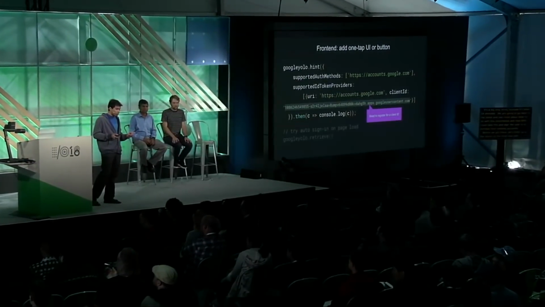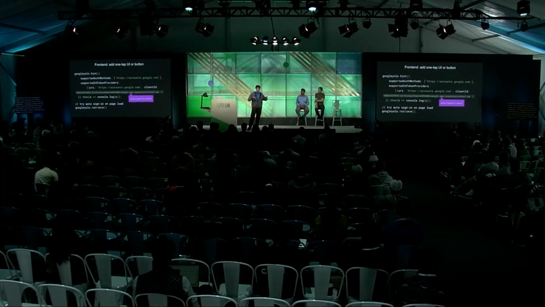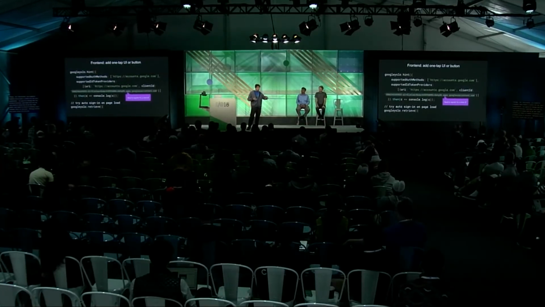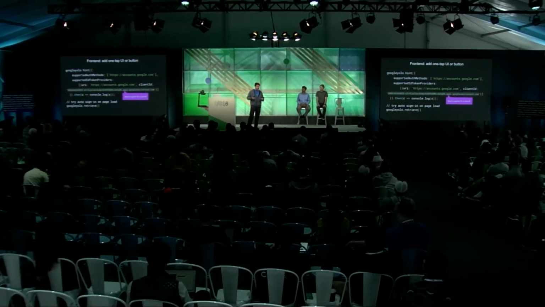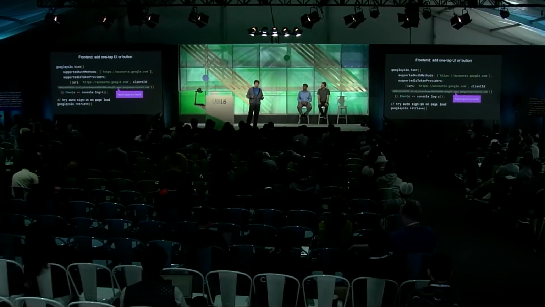So as I discussed, you need to register and create a client ID for your application, so agree to things like the terms of service. And then, not only do you need to show the UI at the right point, you probably want to check if those existing users already have an account. So perhaps before you even show the one-tap UI on page load, you'll probably want to call a corresponding API to sign in existing users. That's the retrieve method here.